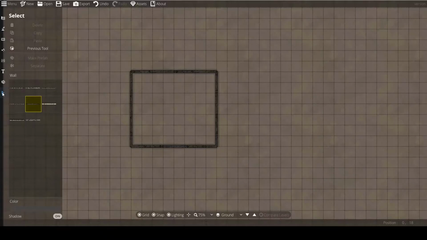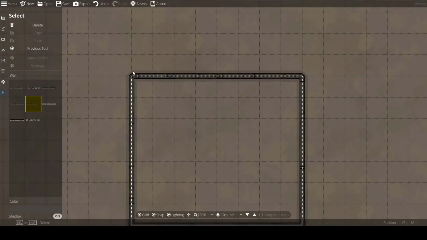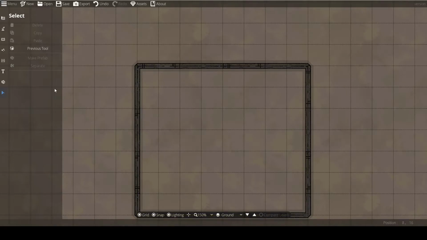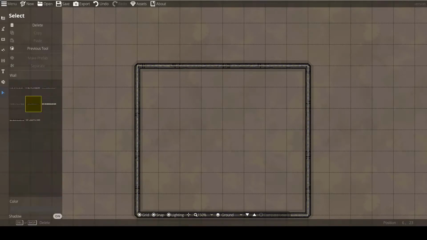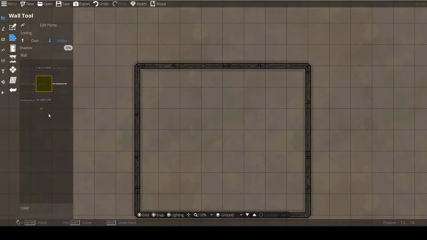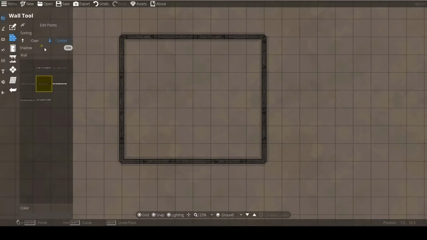Another thing that you can adjust on most objects in general, if I go back to the Select tool, you'll find yourself going to this tool quite often, is you'll notice that there is a bit of a shadow going around this object, as well as many others. There is a toggleable shadow button. If you don't like them, you can remove them. Sometimes it's useful to remove them in certain circumstances. So there is a toggle for that. We'll go back to the previous tool. You'll see that the shadow can be toggled here as well.